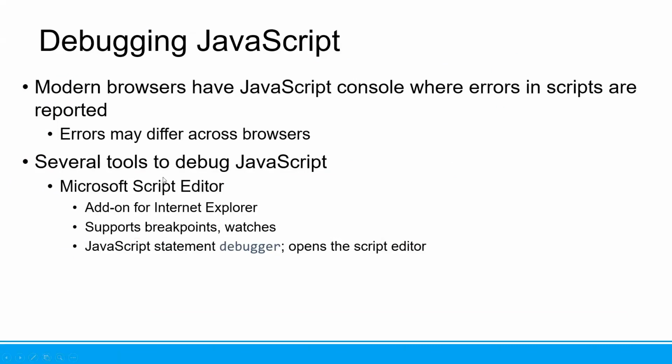So there are several tools to debug JavaScript. We can use Microsoft Script Editor. I think this is the most powerful one. It is an add-on for Internet Explorer. And it supports breakpoints, watchers, and there are also some statements for the debugger. But we need to have the editor.